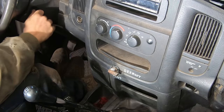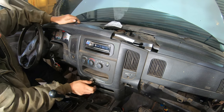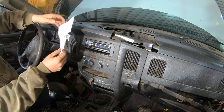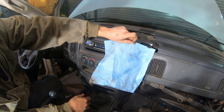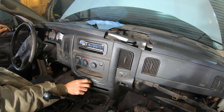Check, this is some professional work right there. Check that out. So right there, we got defrost. Then check it out, when we put it on vent, nothing. We got vents, look at that. I'm trying to prove it. Let me get something blowing. Okay, look at that, that's definitely blowing. Put it on defrost, nothing. See, it's blowing. Vent.